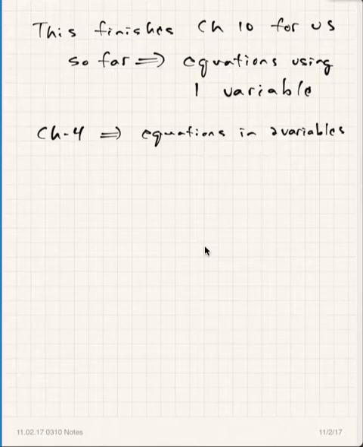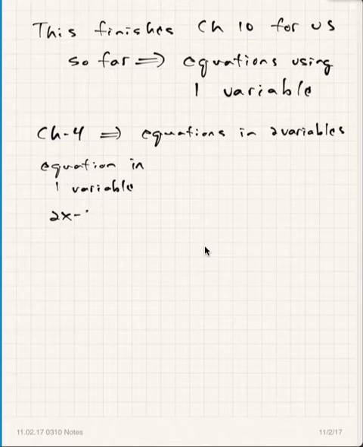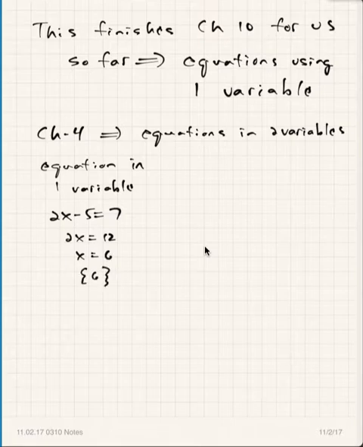So what I want to do here to finish class, we're going to take about 10 or 15 minutes to get a good start into what we're doing with the equations in two variables, and I want to talk about some basic things here. So look, this is an equation in one variable right here, and I'm going to do a simple one. An equation in one variable might be something like this: 2x minus 5 equals 7. So what do we do? We add 5. We divide by 2. We get x equals 6. That's the solution to this equation. That's an equation in one variable.